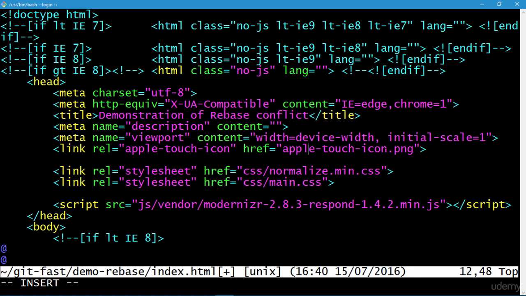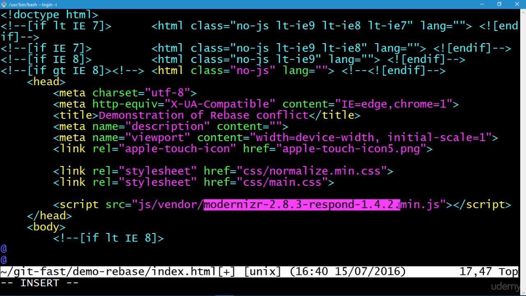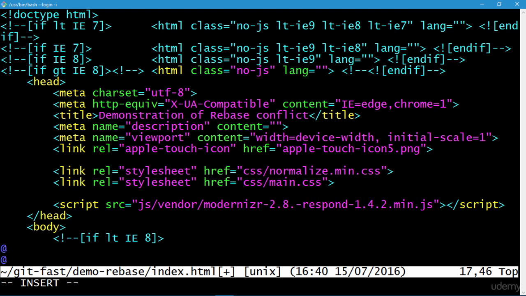And our second change, which too will be a conflicting one: here we'll change the file name from appletouchicon.png to appletouchicon5.png. And our third conflicting change will be here itself. So instead of the 2.8.4 version of this file, modernizr 2.8.3, respond 1.4.2, main.js, we'll just change it to 2.8.6. So we are done with all three conflicting changes.